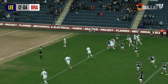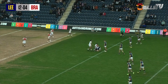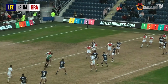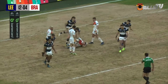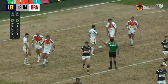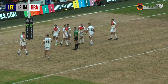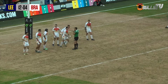Leeds now, over on the far stand side, 25 out from the Bradford line on the last tackle. O'Connor's in there at dummy half. Goes to the right here with Myler. Myler props one up for Walker. That's coming down shallow. They've let it bounce. But Ben Blackmore has taken the ball and he's been caught high. Penalty for high. Oh, it's a fourth penalty. Four penalties apiece here, and we've got 3 minutes to go to half time.